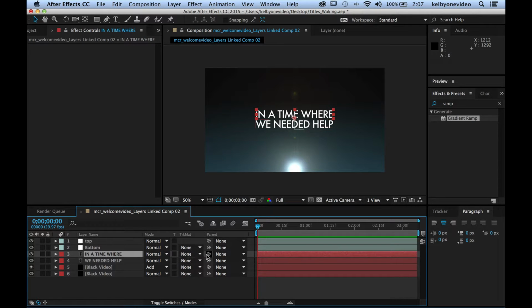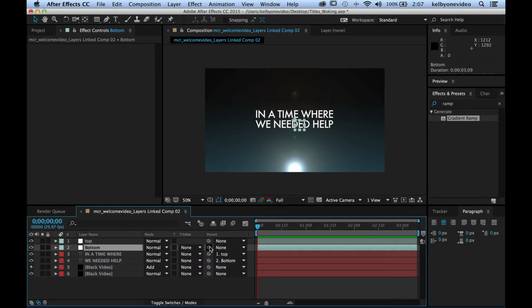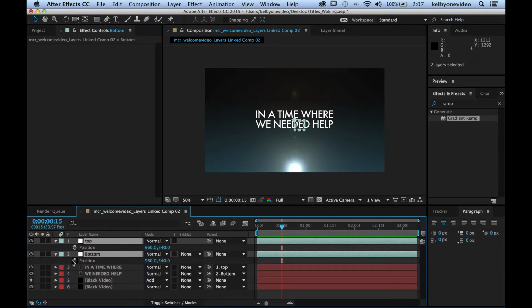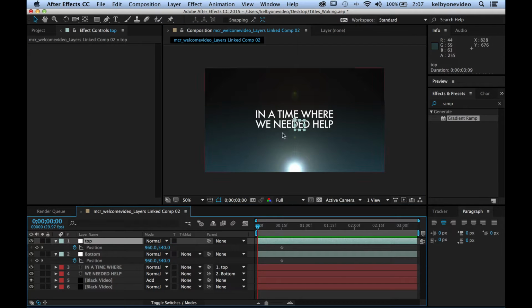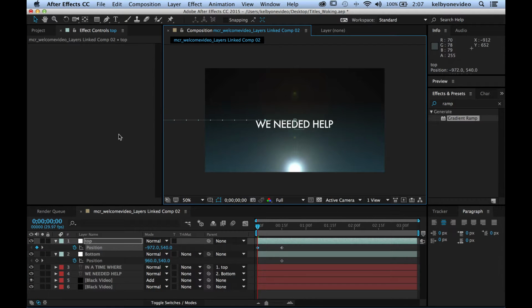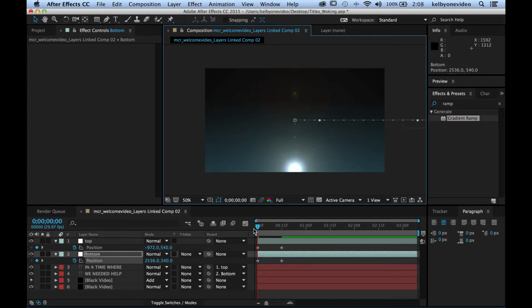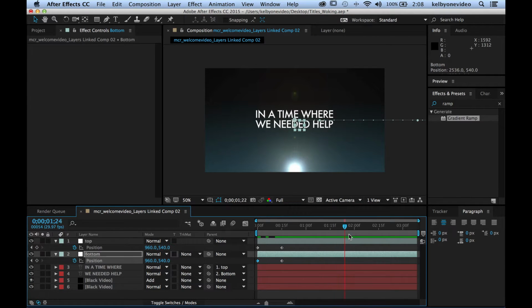And basically what we're going to do is we're going to pick whip our top layer of text to the top null object. We're going to pick whip or parent our bottom layer of text to our bottom null object. And now what we can do is actually hop over to 15 seconds and bring up the position by hitting P for both top and bottom layers. And I'm just going to go ahead and create a keyframe. Do the same thing for the very front position of our keyframe to the top layer of text. Let's go ahead and move our top null object off of screen. And same thing for our bottom. And basically what we want it to do is meet up in the middle, which is the exact effect that we get.